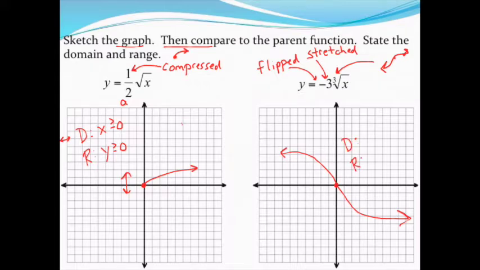It's really easy for a cube root graph. We're allowed to take the cube root of anything we want, including negatives. We can't do the square root of a negative number and get a real answer. So for cube root graphs, our domain is always all reals, and our range is also always all reals. We can plug in any number we want for x, positives, negatives, whatever, and we can get out any answer that we want. Also, if you think visually, remember, domain refers to how far left or right the graph goes. Well, it goes forever left and right. There's no stopping point. Range is how high or how low the graph goes, and even though it's going up and down slowly, it does go up and down forever.